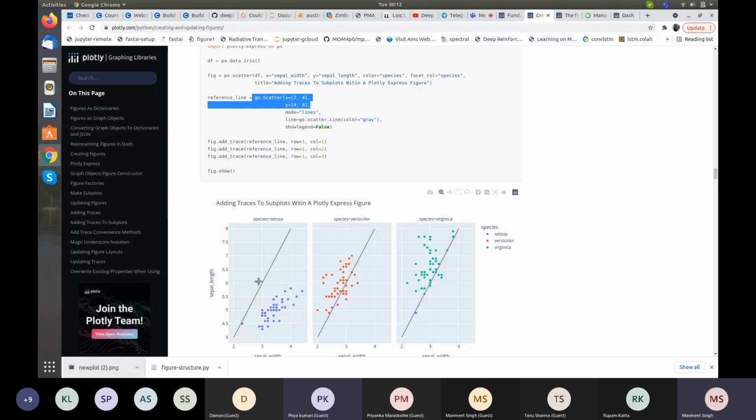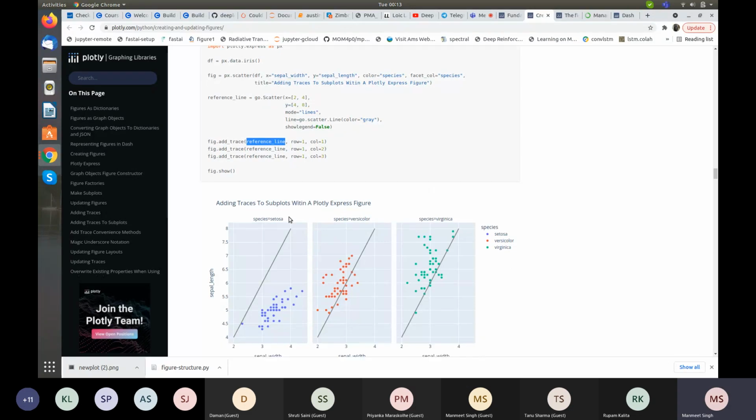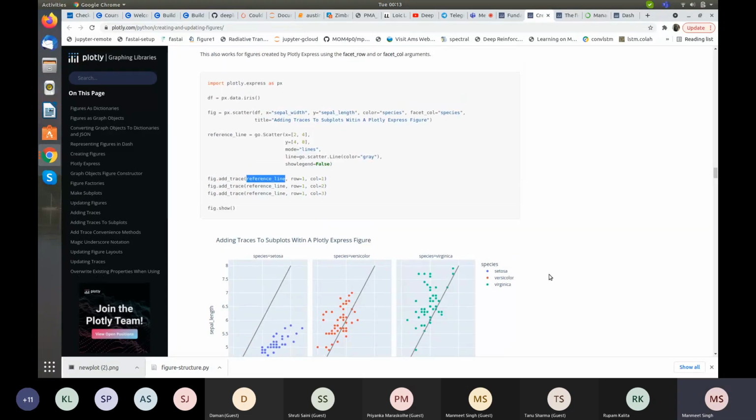It starts from 2, 4 and goes to 4, 8. Then fig.add_trace, reference line, row equal to 1, column equal to 1. So it plots this first subplot for you, and then this is the second subplot, and then this is the third subplot.